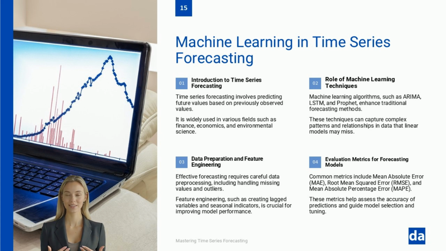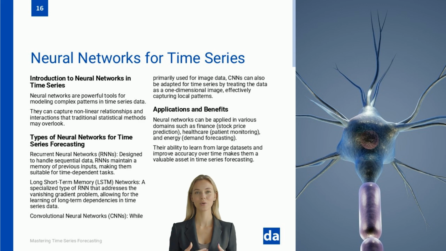for our forecasting needs. In this slide, we will learn the role of neural networks in time series analysis. First, let's discuss the introduction to neural networks in time series. Neural networks are incredibly powerful tools that can model complex patterns found in time series data. Unlike traditional statistical methods, they have the capability to capture nonlinear relationships and interactions, which can often be overlooked.